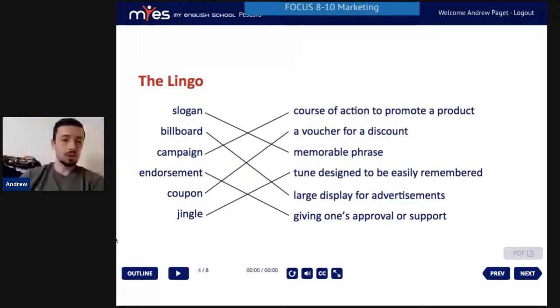Okay, very good. A jingle is a little song connected to some advertising, like the little McDonald's jingle. But I'm not going to sing for you on screen, guys. I'm sorry. Okay, there we go. That's great. You got it, guys. They're great examples. Well done. Okay. So what I'll do now is I'll move on to the next screen.